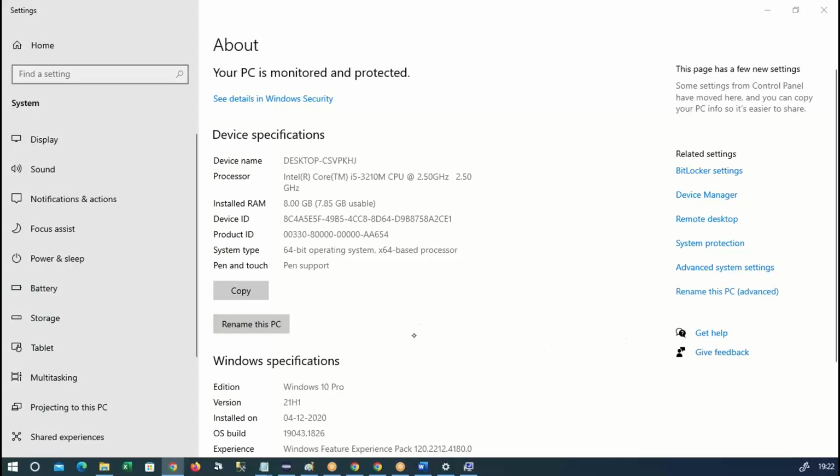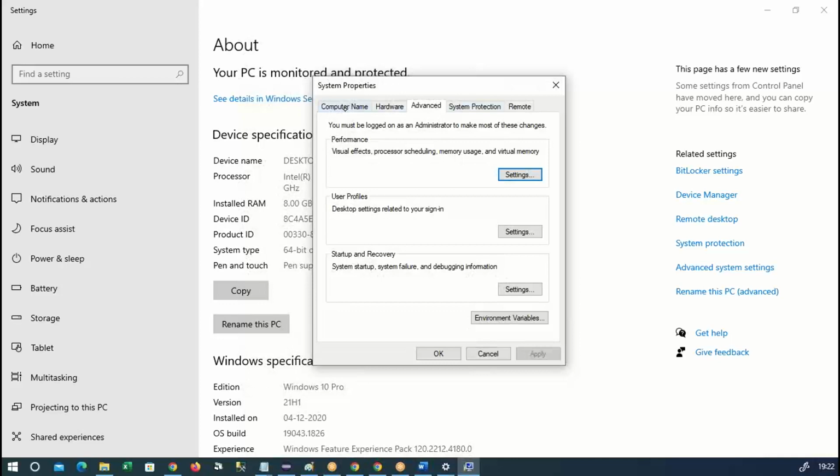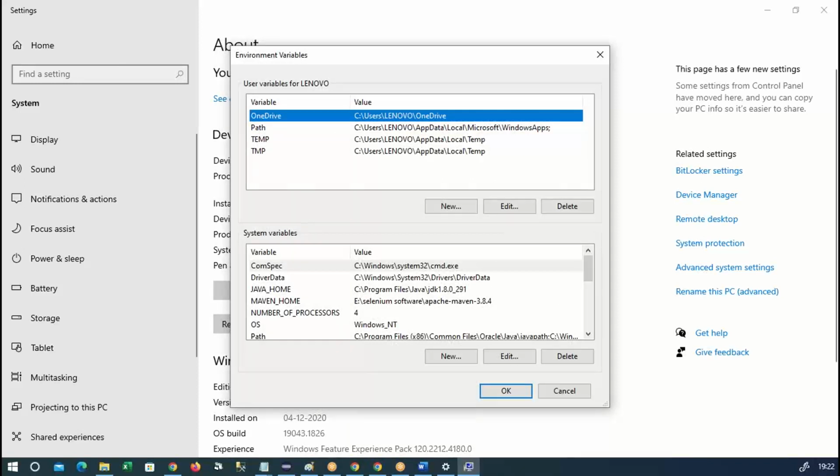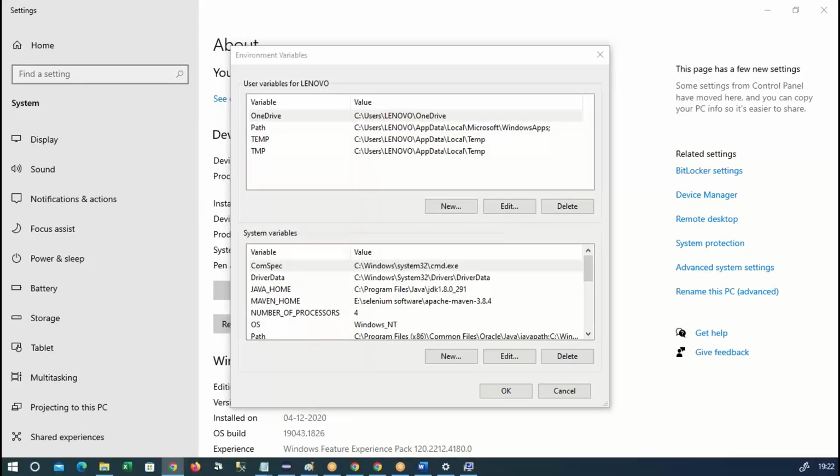Then you will get another window, the System Properties window. In that, click on the Environment Variables button. It will take you to another window. There you have two choices: User Variables and System Variables. Under System Variables, you have a New button.